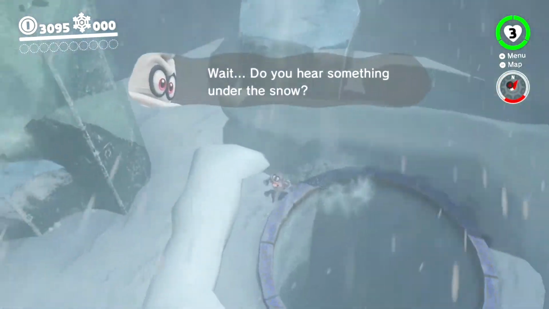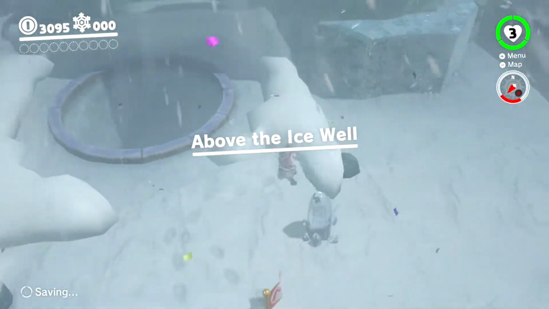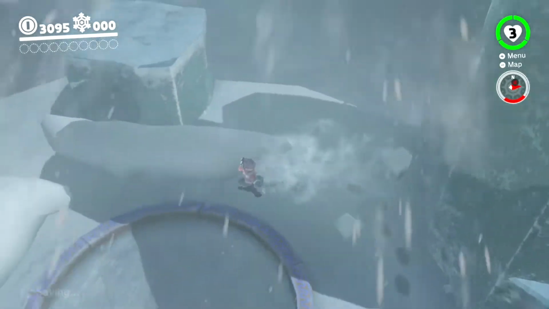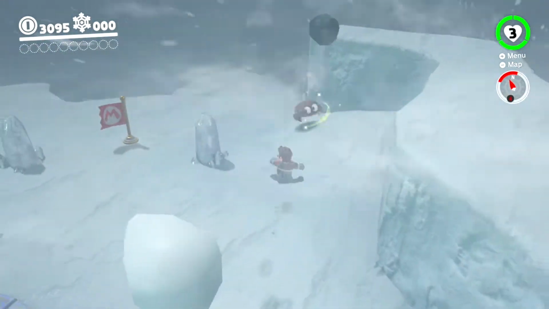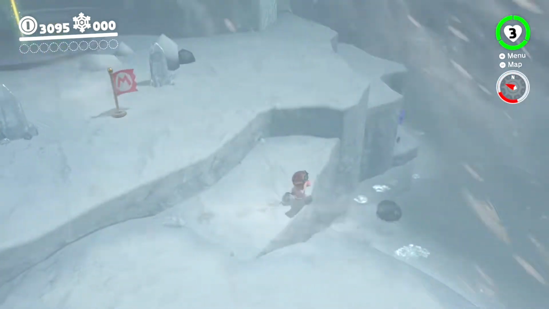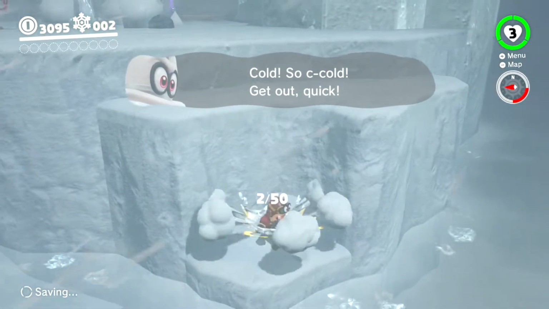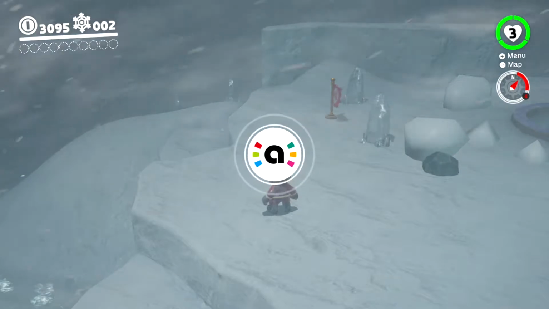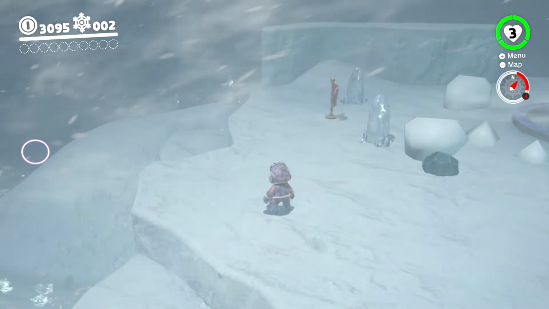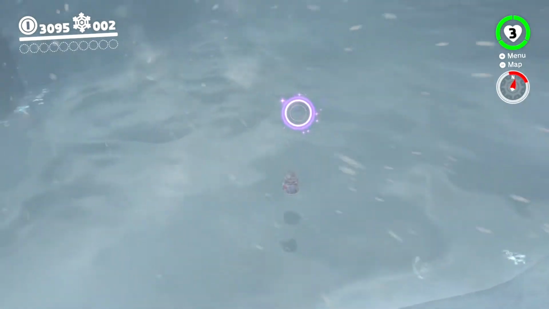Wait, do you hear something under the snow? Look at that. I carved a circle around it and all the snow just fell. No, I want to take the rock with me. No! Cold, so cold. Get out, quick! Oh yeah, I'm looking for purple coins. Let's find a few more purple coins before we actually progress in the story.